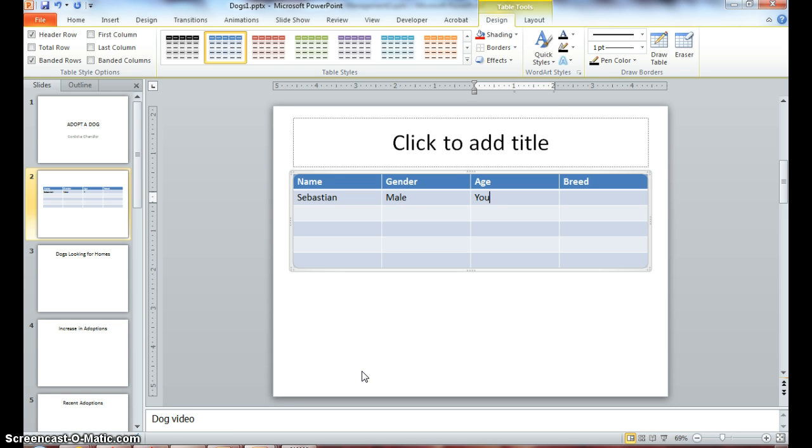He is young and a beagle. Tab down to the third line, and Marcy is female, a baby, and a Saint Bernard.